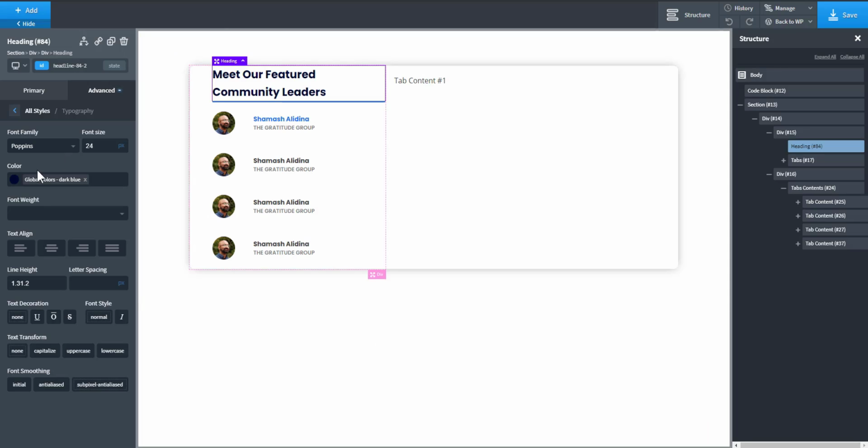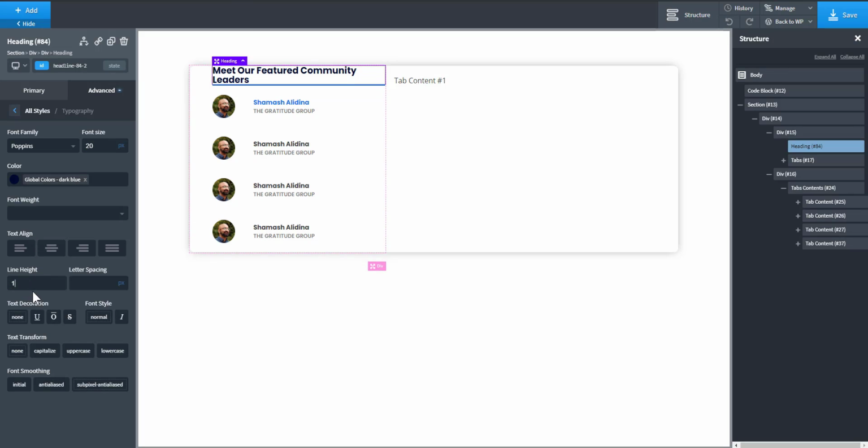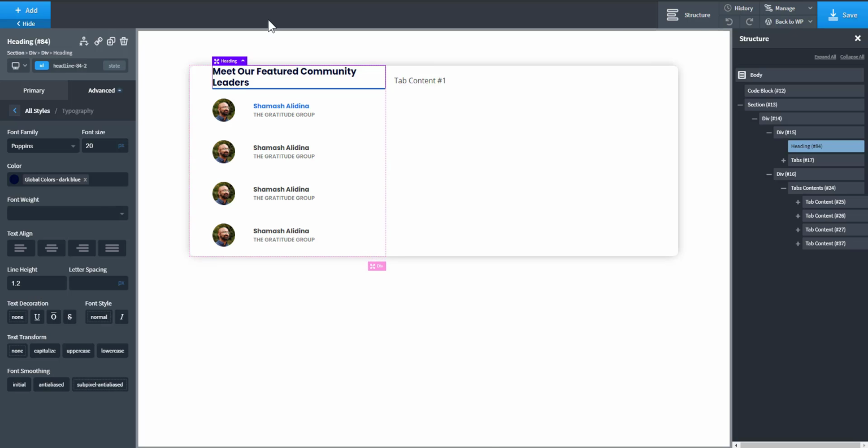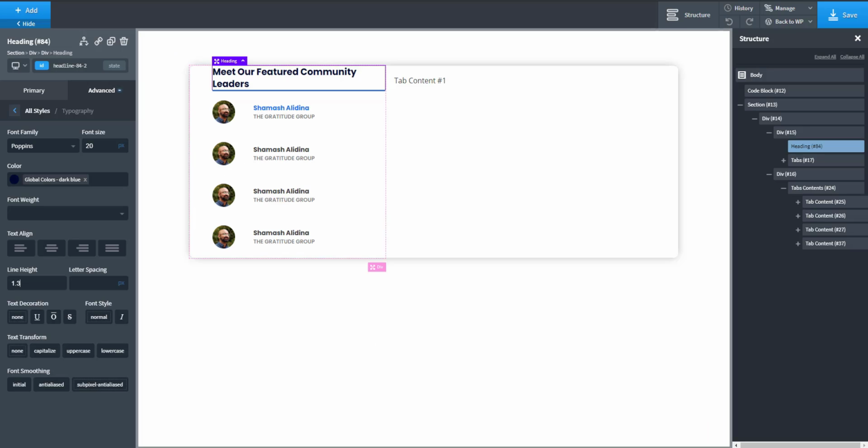So 24 doesn't look good, so I'm going to set the line height to 1.2 or 1.3. Looks more like it.